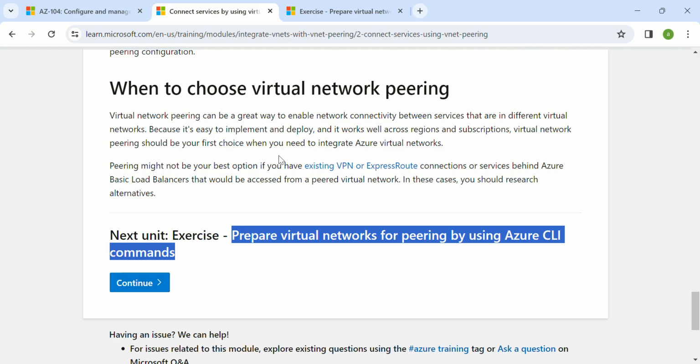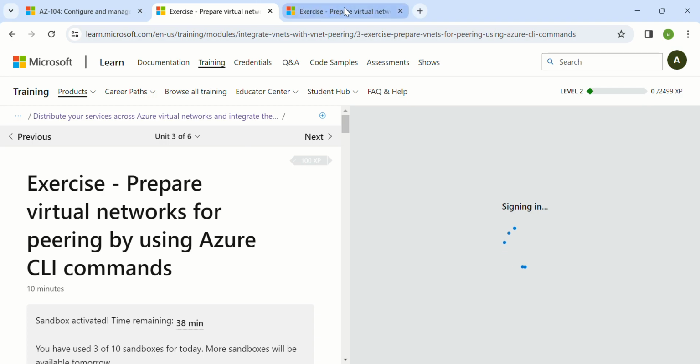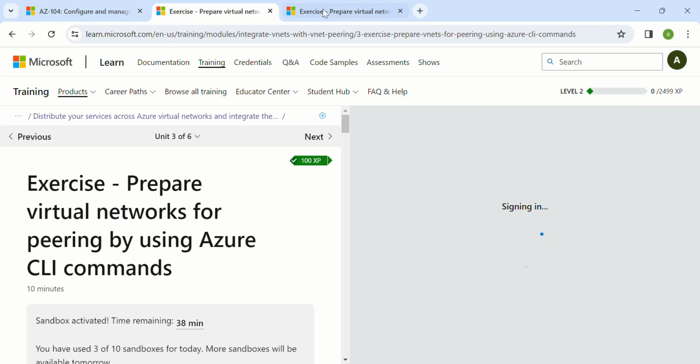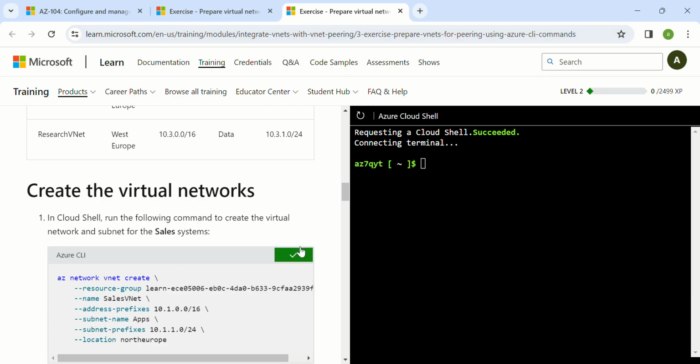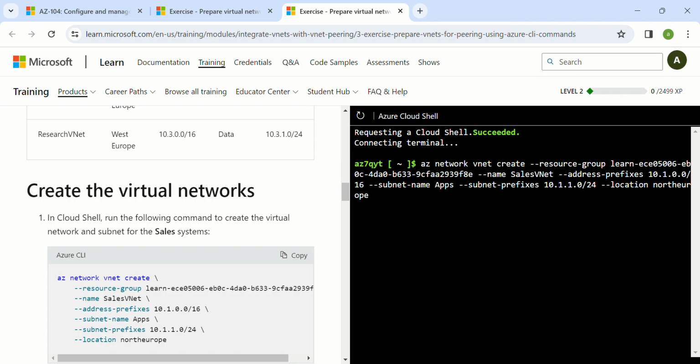I'll continue from here. I don't think it will work this time as well.